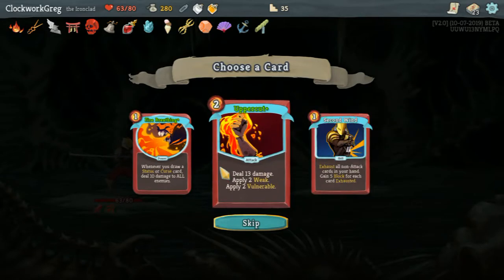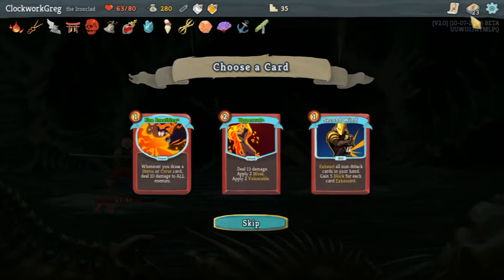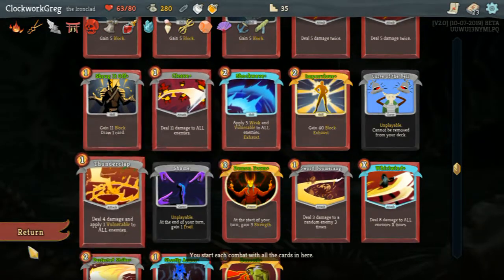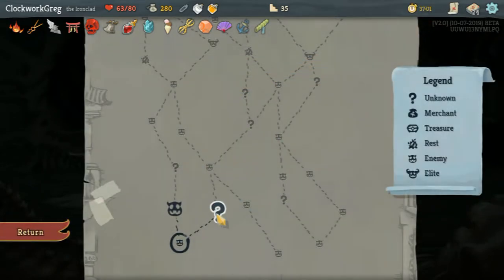So, Uppercut is a good card. Deal 13 damage, apply 2 weak and 2 vulnerable. That'll help mitigate the increased damage that the Awakened One's doing after Shockwave wears off. And it's upgraded, so we're going to go ahead and take that.